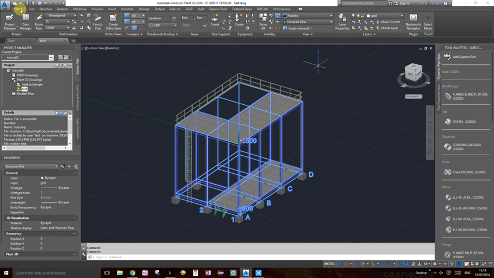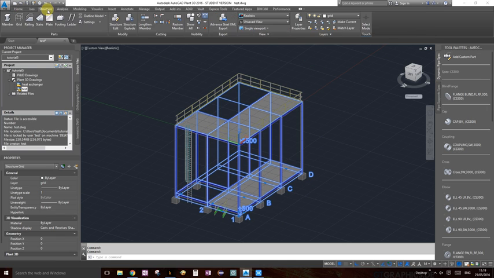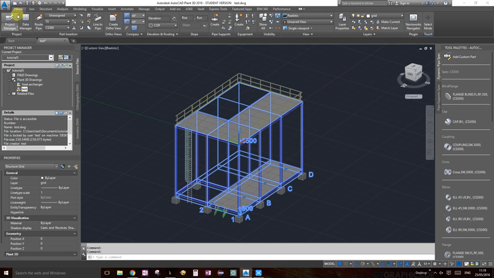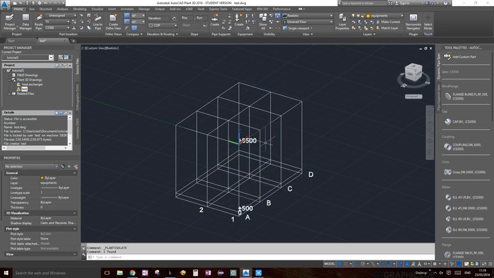So again, you can do that from the structure ribbon, or we're just going to do it from the home ribbon, just to see where else you can do it. So under the home ribbon, and there's also a visibility palette here as well. So we're just going to click on the very middle one, hide others, and everything should be hidden.